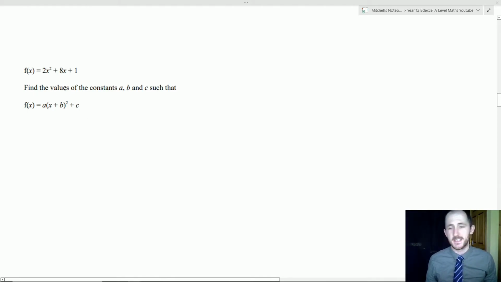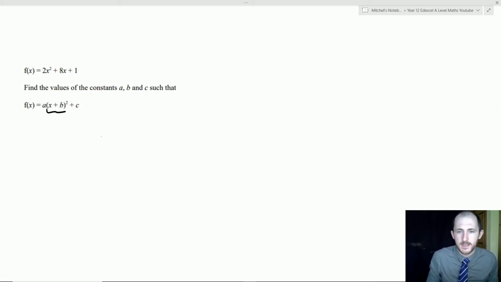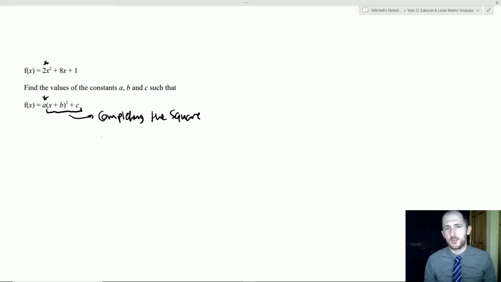Okay, now this is the one. So, that looks a bit weird, right? Now, whenever you see something like this, in the form blah blah, it's always completing the square. Because it's the only way we can get something that looks like that. But this A and this 2 should spark some interest.